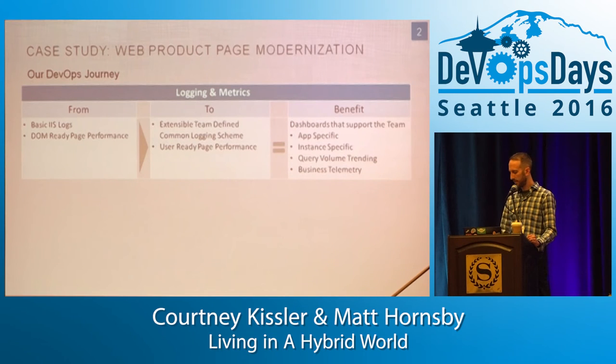The team didn't even need to go talk to the business anymore because they became the business customer. It really shifted the focus away from the technology and over towards how we deliver value to our business. That's my really quick lightning talk on this. I'll be hanging out if you have any questions — we can talk in depth about anything here. If we have time for Q&A, I'll come back up. With that, I'll give it back to Courtney to take you through the rest of the journey.